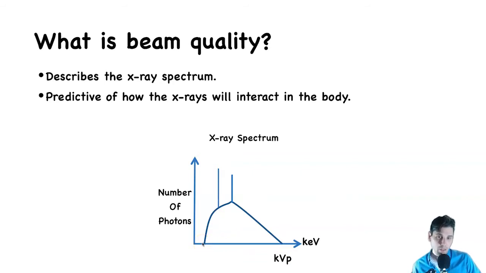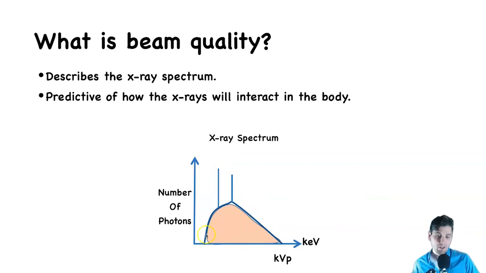And then if you look at this plot, the area under this plot is essentially showing how many X-rays we have in our X-ray spectrum. And if you look at one given energy, that energy is in keV. And if you go up, this will tell you how many photons you have at that energy. So that's what we're talking about. We're talking about beam quality. We're talking about measurements and effectively the information which is in our X-ray spectrum.